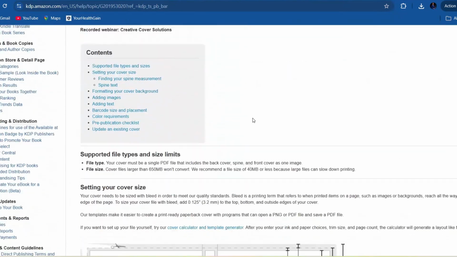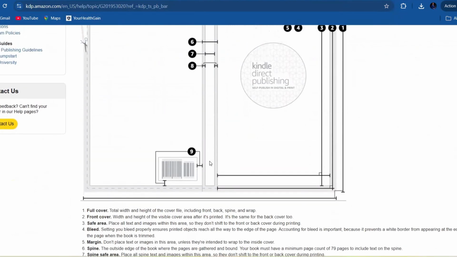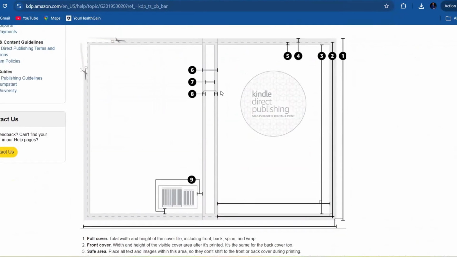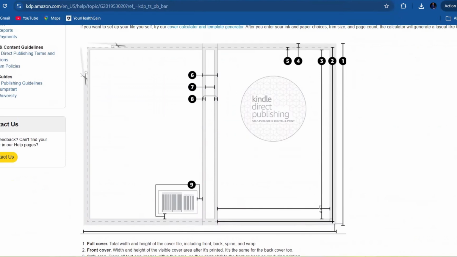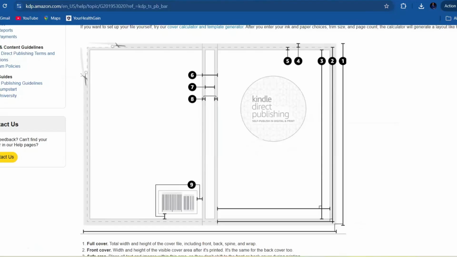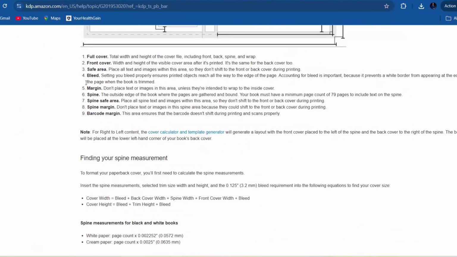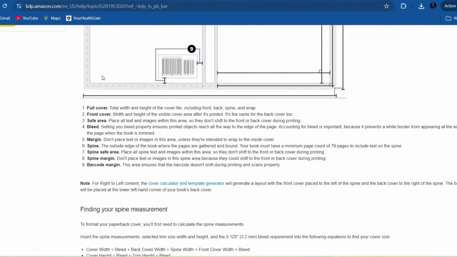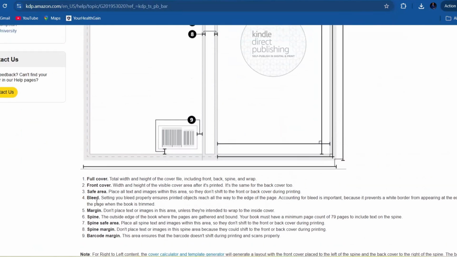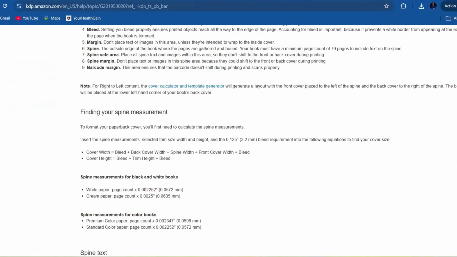Then you look at the settings right here. So this is how it's supposed to be. Okay. So that it guides you. So this is what informed how I designed this. So you just come right here. And then there's these safe areas that they have. So you just have to study this so that you understand which one it is.